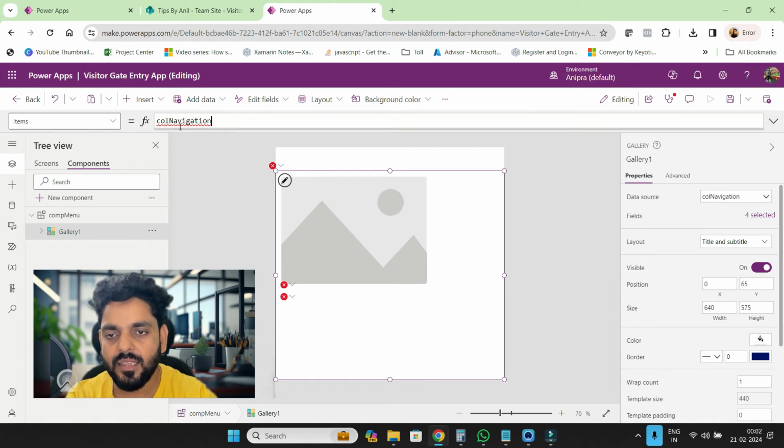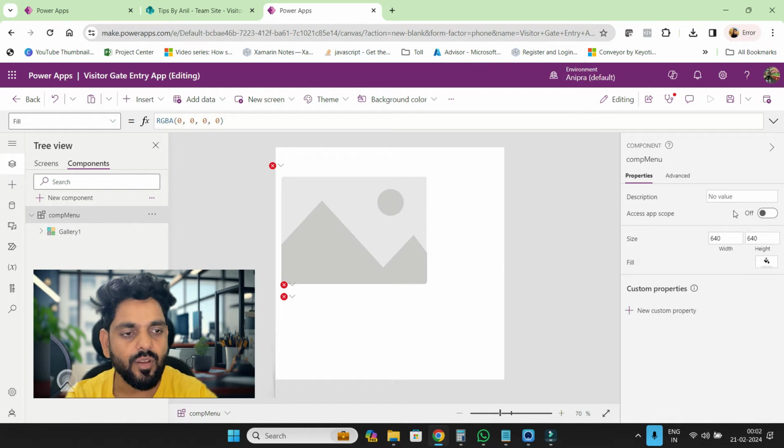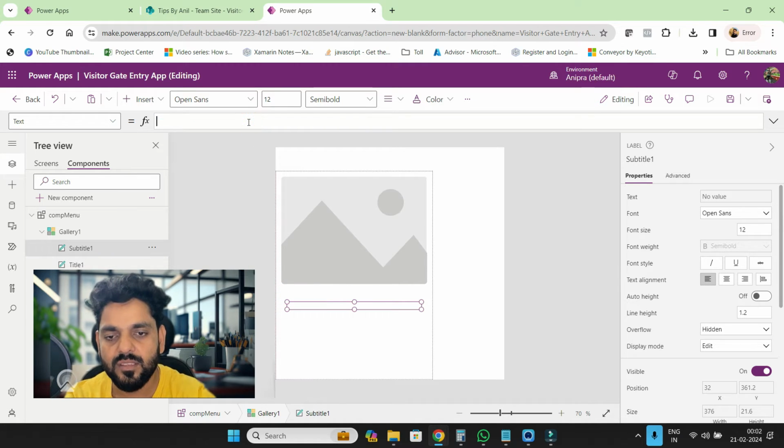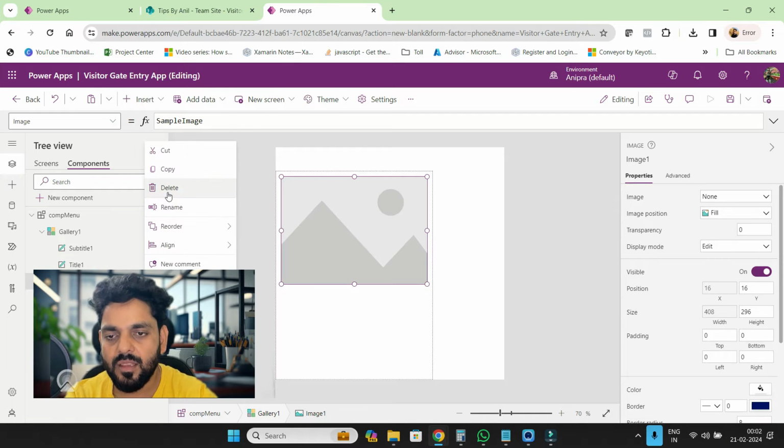and here it's saying this is not recognized. So then you'll have to access app scope. Now I will go here, I will remove this. You can remove this, then you can remove this image.